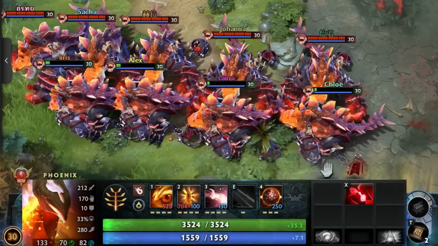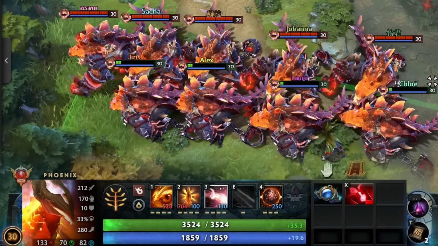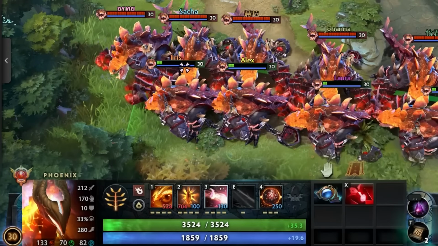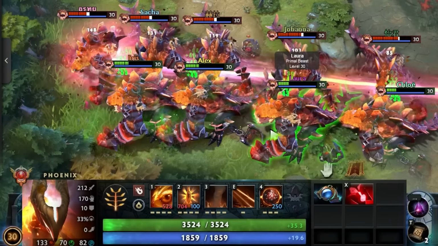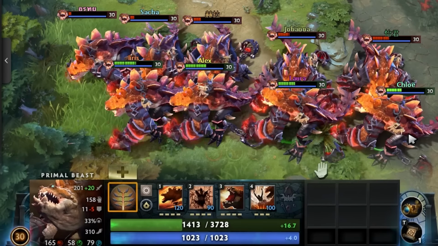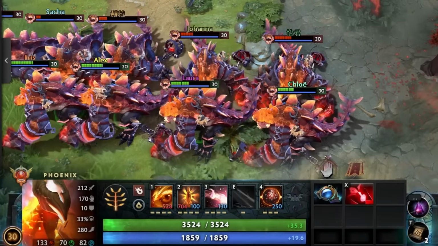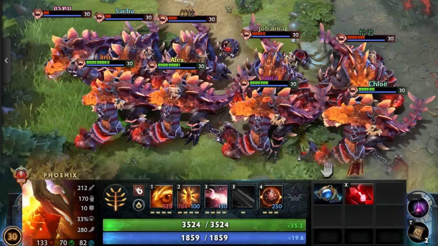Alright, so now we'll use extra cast range, set back up a bit. Okay, the healing definitely is a huge increase, but it doesn't seem like the cast range affects the healing as much as the damage does. Although, frankly, the healing isn't there.